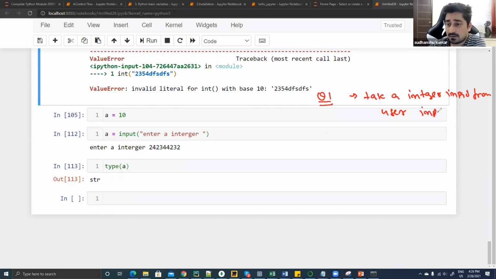You're not supposed to use any other function. There are other functions as well, I'll talk about that in future, but not now. Just the input function. So take an integer input from a user by using the input function. Then take integers again: you are supposed to take three integers a, b, c. Inside that you can allocate whatever value you want. You are not supposed to assign data by yourself. You are supposed to give input from the user side, then perform a plus b divided by c. This is step number two.